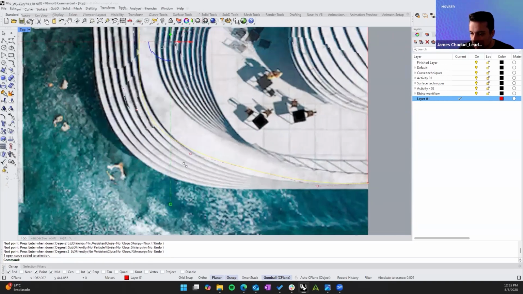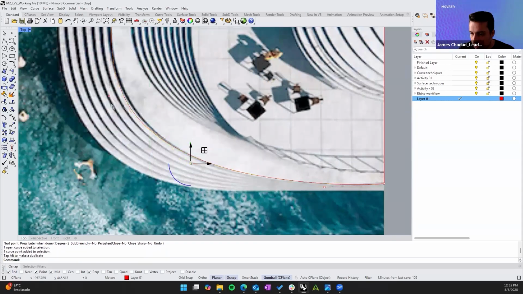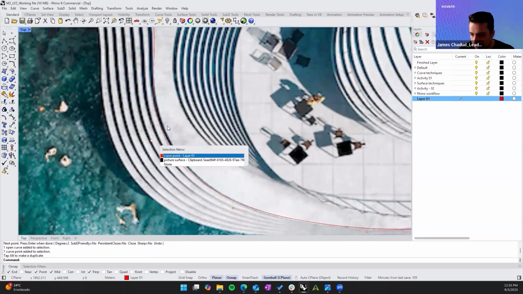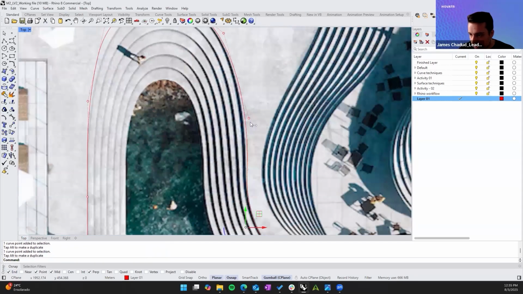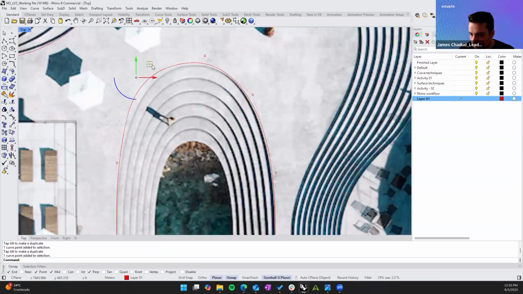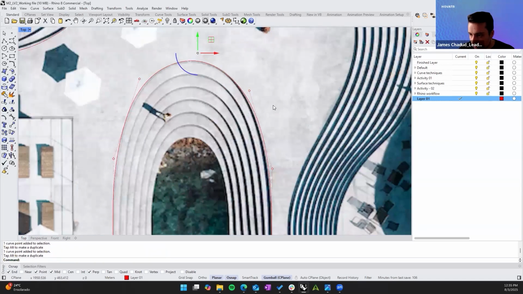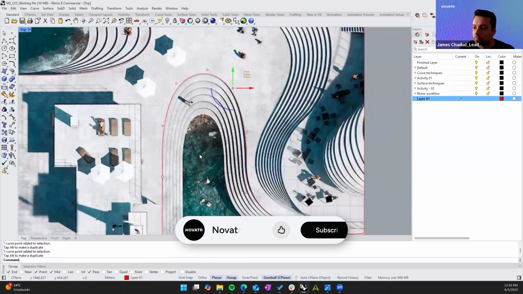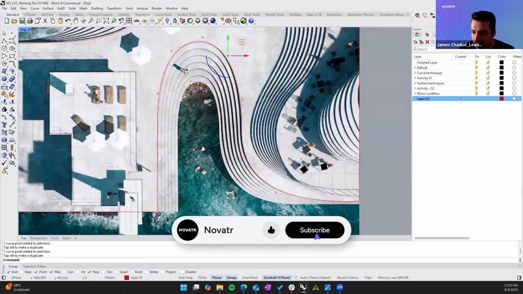Again, you always need to modify afterwards. It's very difficult to get it right at first. There you go. So I have my top ones.